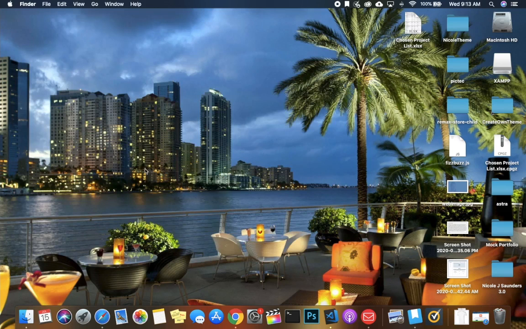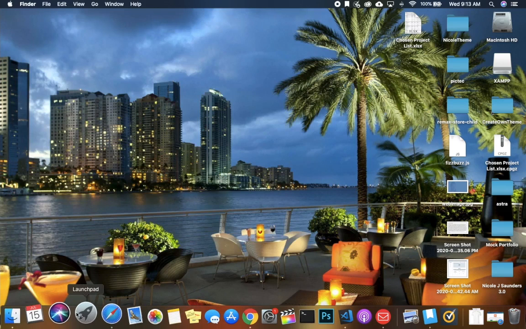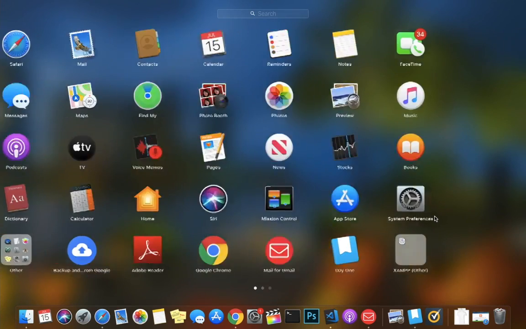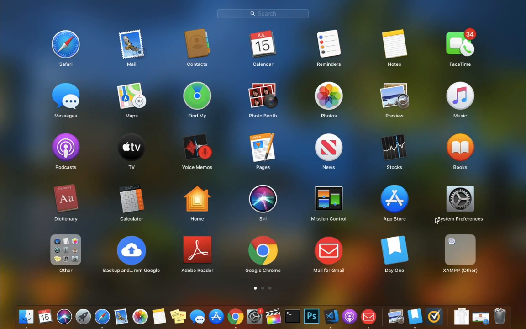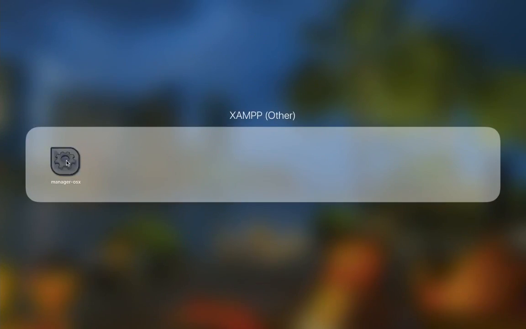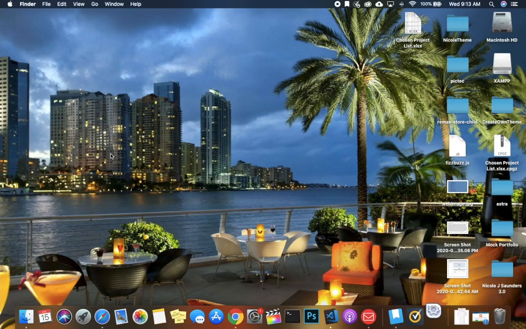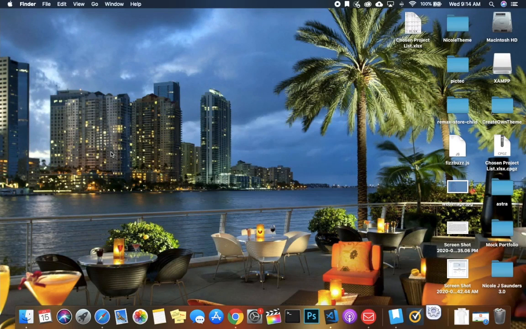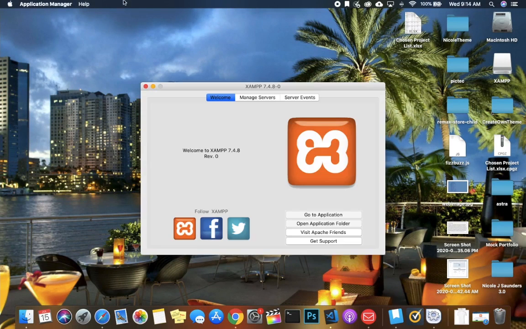And in order to start it, you would go to Launchpad. Click on that, and you put your password in because it is a system change.